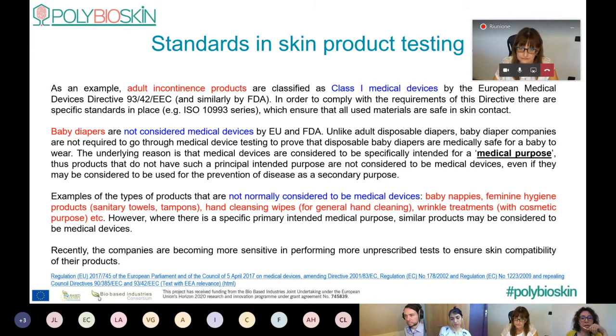So here I gave you an example in which we talk about the diaper, for example. So the adult products for incontinence, they are classified like a medical device because, of course, an adult person is not supposed to have incontinence. So this type of diaper must be certified, there are directives, must comply with all the biomedical device requirements. But baby diapers and fem care products, because these are physiological conditions, not pathology, they are not medical devices. So they don't have to comply with this standard by law.